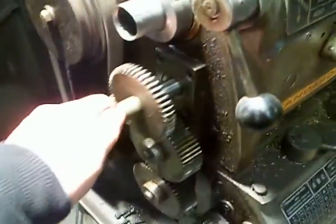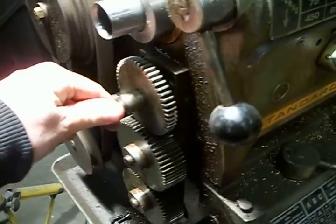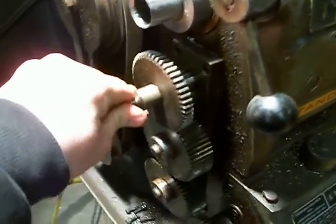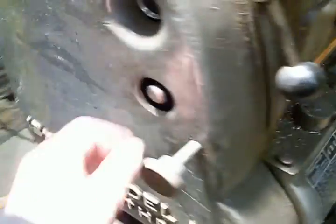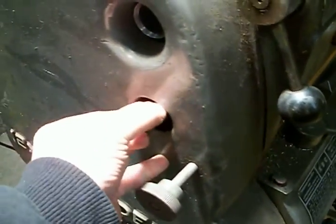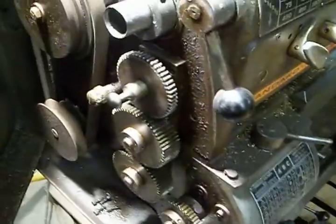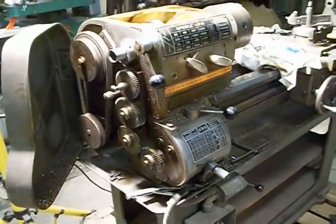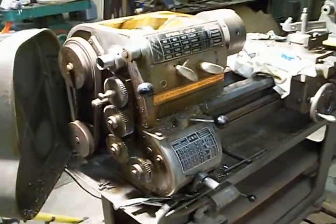When I was pulling on this lever I was like, why is this going so far out? Because on my 10-inch it stays on the gear. I thought maybe this one is different, but then I started looking at it closer and was like, how are you supposed to get to this thing? It's pretty hard to get your fingers in there. At first I was thinking the shear pin let go, but I don't have experience replacing shear pins on this.